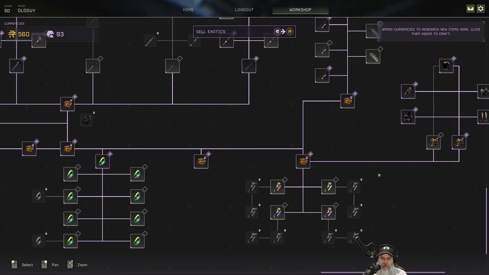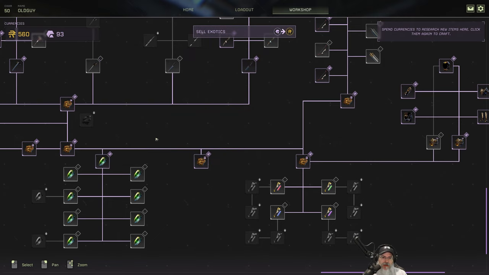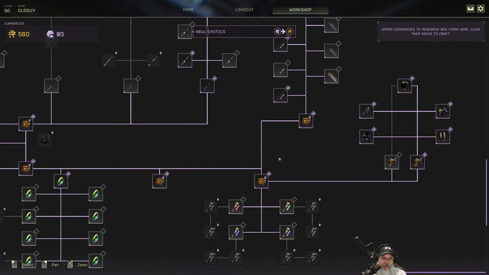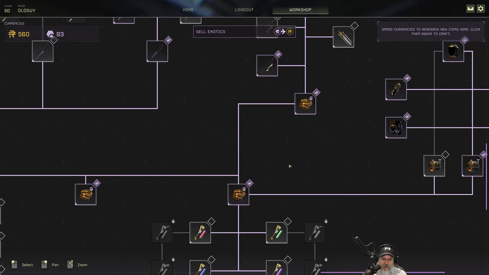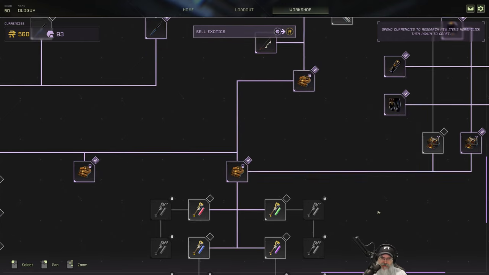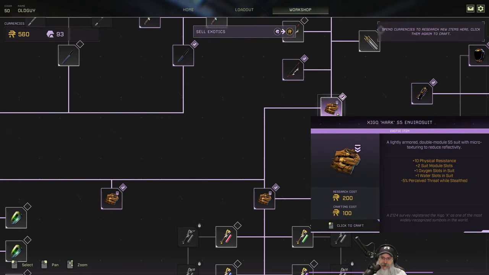And by the way, the reason I want to do a 2 module slot is so that we can stack the mass dampeners, because my understanding is that you can stack these. So with the backpack, running with knives and 2 of these, we'll really be able to scoot along. Again, though, more useful for speedruns, I guess, than normal missions. But handy for normal missions, too, because you still have to run all over the place. So this one would give the 2 module slots and 5 physical resistance. That one wouldn't be a bad one to do. And we can definitely afford it. So why don't we do that?